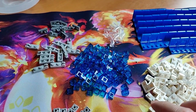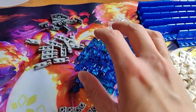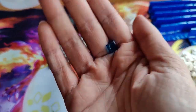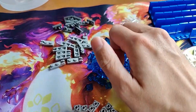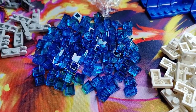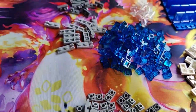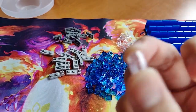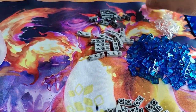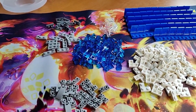If you saw my last mock video, these will appear in it. And lastly, I filled the remaining spaces in the pick-a-brick cup with these filler pieces. We got these dark trans blue cheese wedge pieces just to fill it in. And they look cool as well, like that little shimmering blue. And got some of these too. These are clear pieces, and yeah, that's about it.